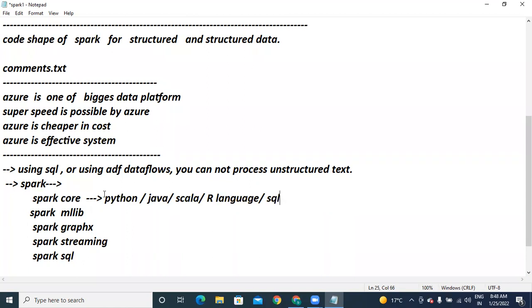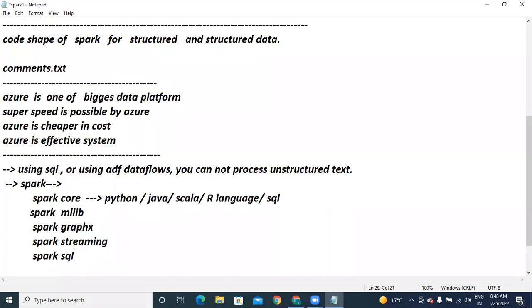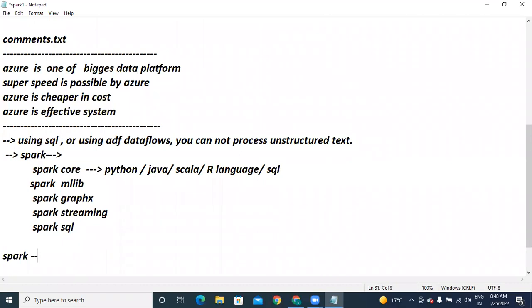So here I am going to use Python with Spark. In Spark, data objects are called RDD. RDD means Resilient Distributed Datasets.